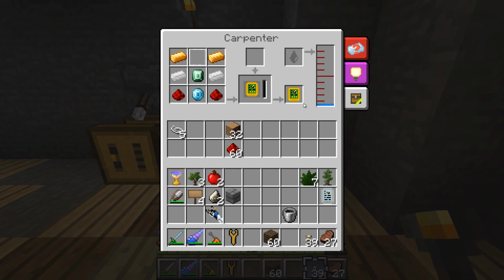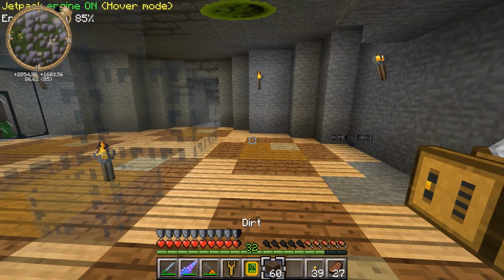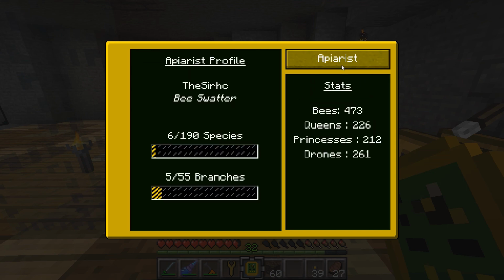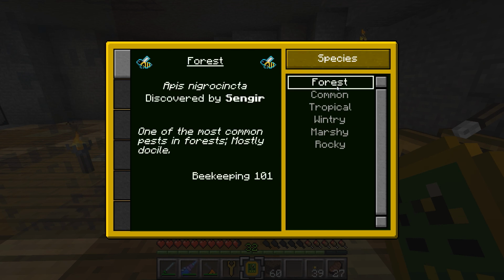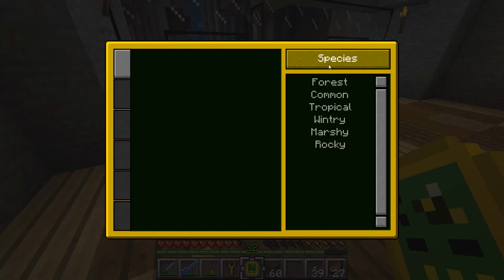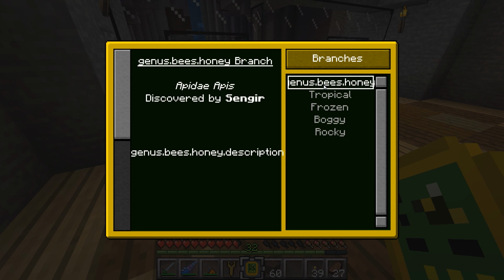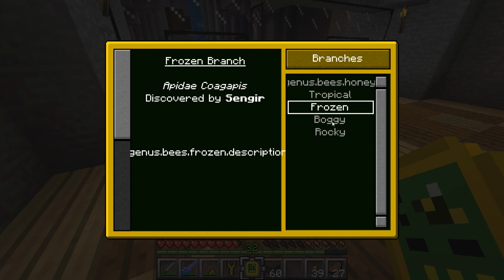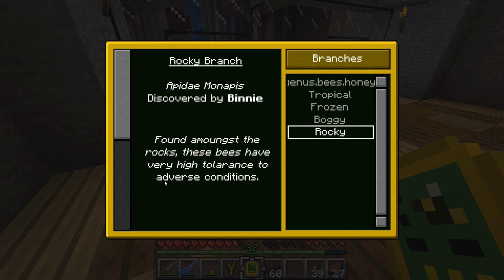And we have our Apiarist database. So let's look at this. This should track basically all of the species that we have used in our apiaries. So right now we have, well, I believe that's supposed to be forest. I'm not sure why it says genus.bees.honey. But yeah, we have tropical, we have frozen, boggy, and rocky.